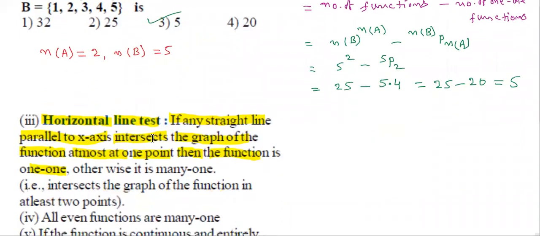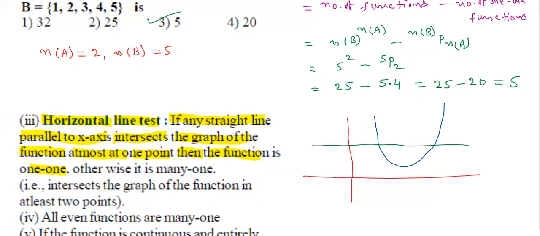Okay. So I will draw one diagram. Observe here. This is the coordinate system. So I am going to draw one curve. This is a curve. This is a parabola. And draw one line parallel to the x-axis. I am going to draw like this. See, this is the x-axis, origin, this is the y-axis. Okay.